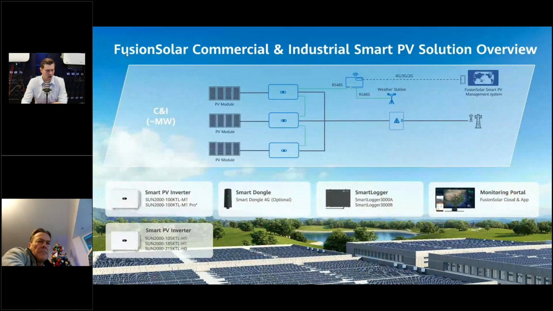We have additionally the H series of inverters. The H series of inverters is very commonly used on PV plants, huge industrial PV farms. Those inverters are quite different than the standard inverters I have talked to you about before. Here we have 1500 volts of DC voltage maximum on the input and 800 volts on the output of those inverters. So 105, 200, 185, and 215 KTL H series are the products available right now on the market.